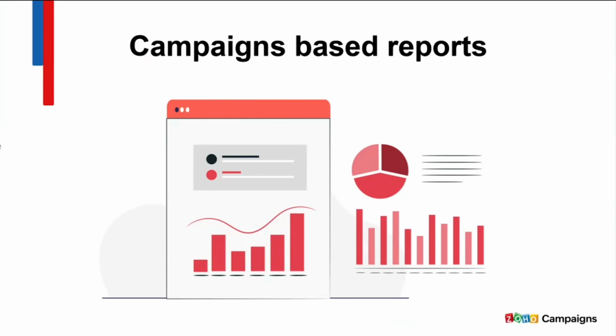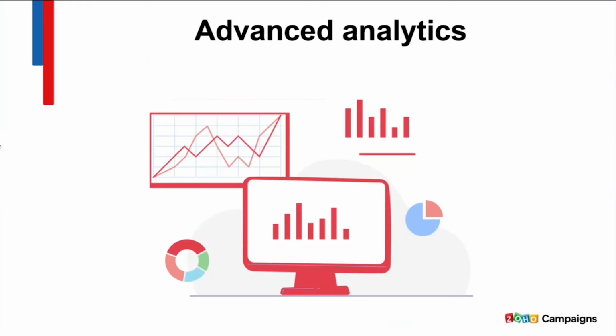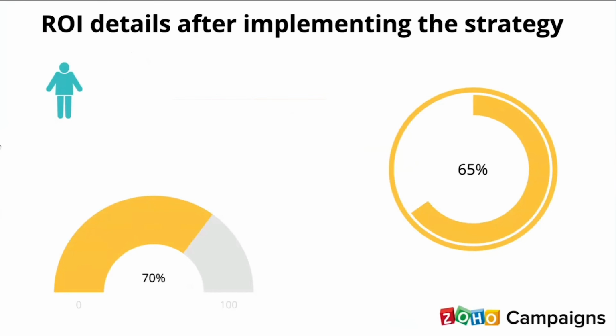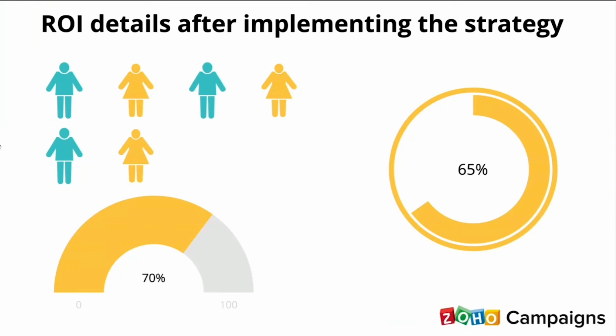Now, you might ask, what happened to Zilker Fashion, right? They adhere to all these procedures and see the change that they have seen this year. Their returns have increased, their engagement patterns have changed. People like reading what they're sending out because they're sending out the right content to the right people at the right time.